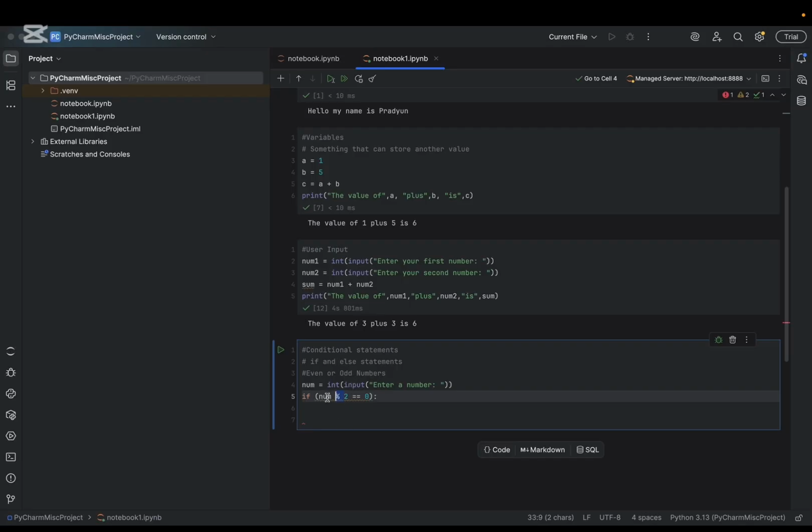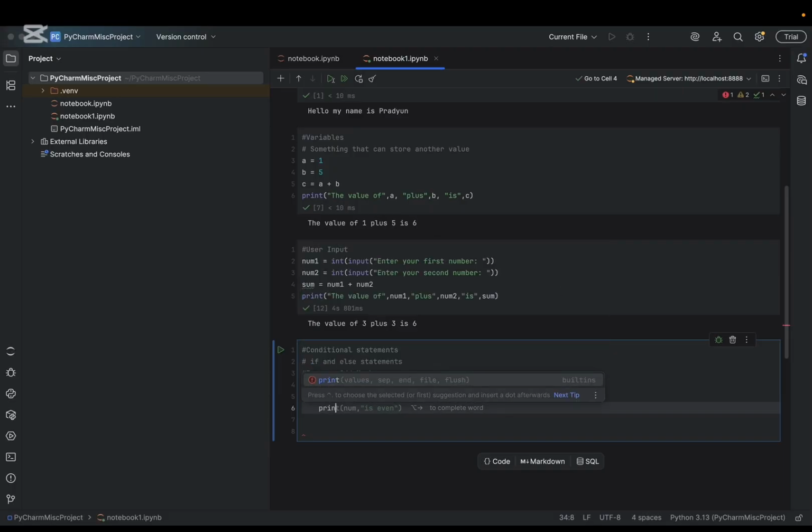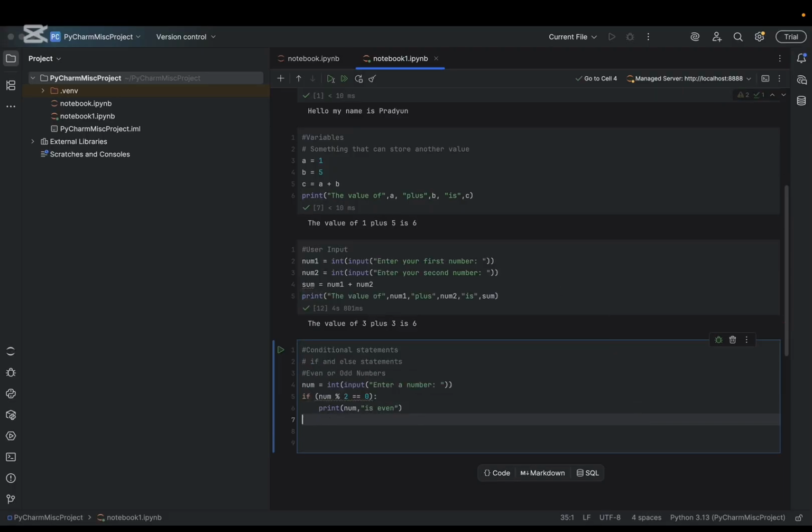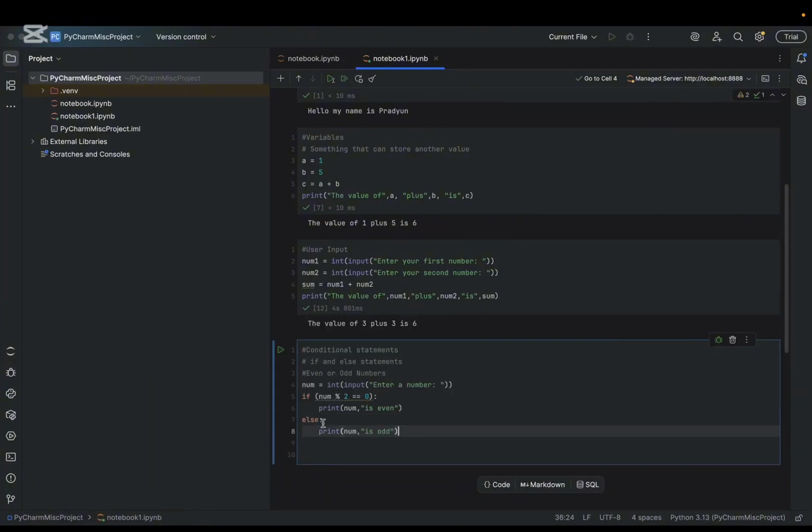So it checks the remainder of num divided by 2. So if it's equal to 0, we put 2 equal signs because we're checking. We don't know for sure. We're not assigning a value. Print, tab, num is even. Then we can do else, tab. We don't have to put a statement here. Print num is odd.